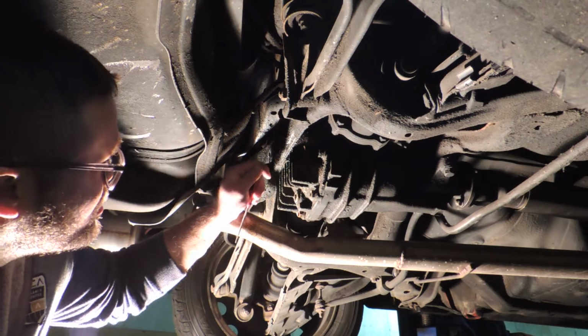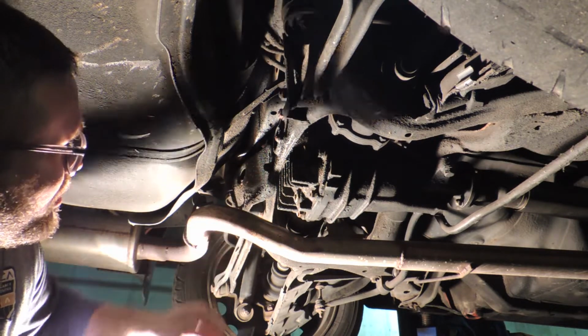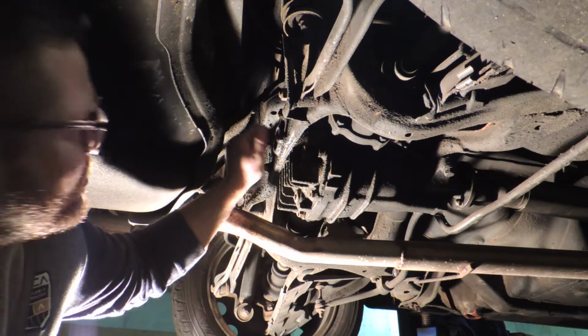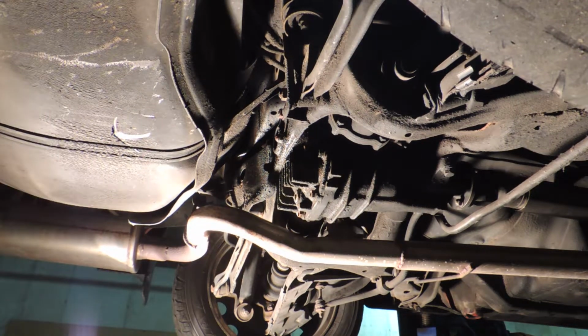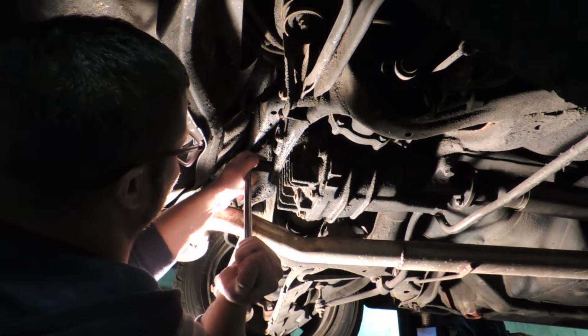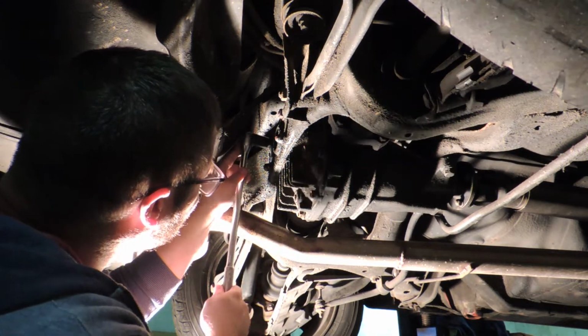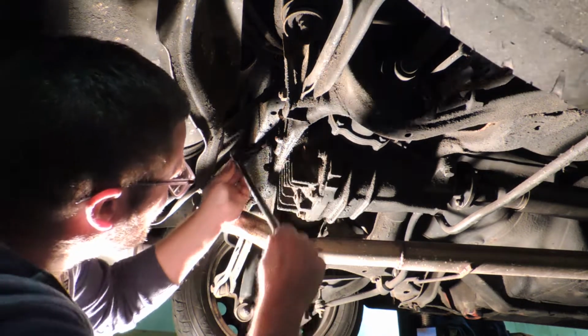Well, I probably should replace these if I get them off, but I'm worried I'm not even going to get them off. I don't even know what size they are either. Hey, they're that size. That size is a 17. It's bad. If they don't come off, we will just check to see if it has any fluid in it or not, and then we'll go from there. Oh. Holy crap. No way. Alright, it's going too smooth.